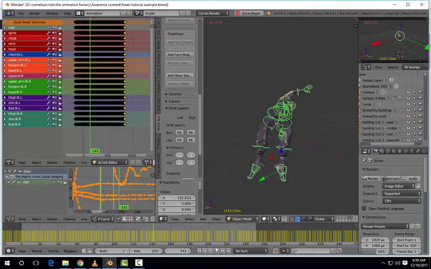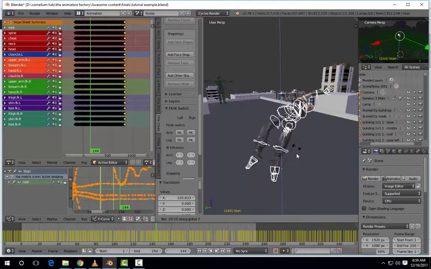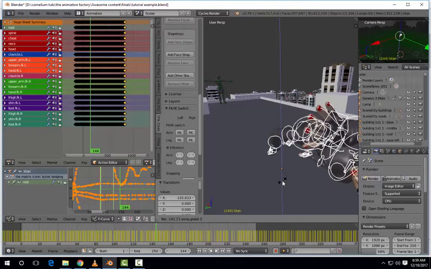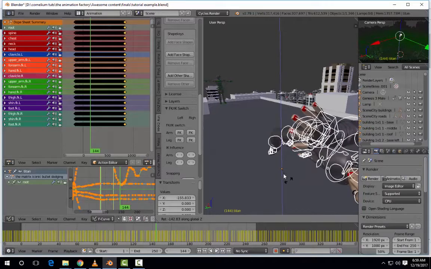There we go. Isn't that beautiful? So let's try and put things back together. As you can see, now since this guy is rotated in the other direction, I'm going to rotate this guy back. I'm going to press R, Z. Since this action is not affecting this object in object mode, there we go.